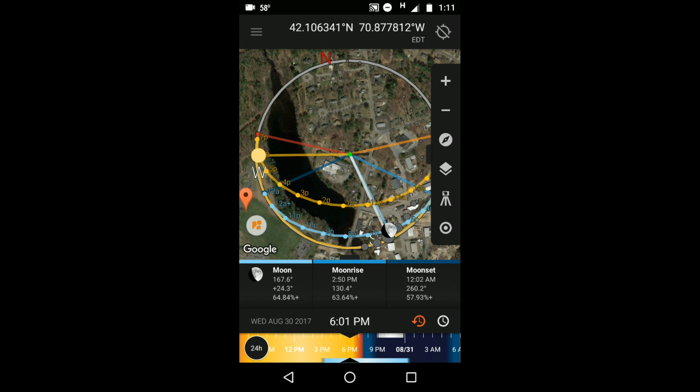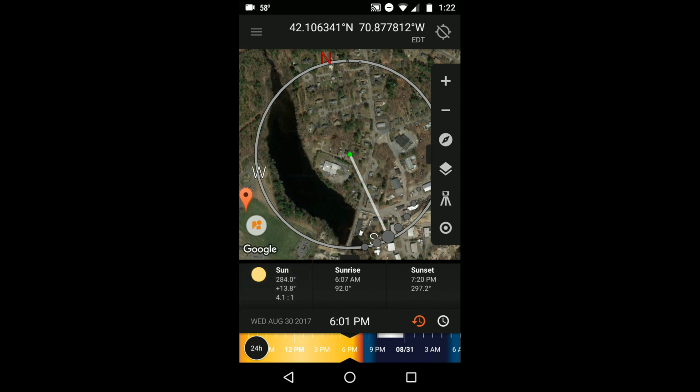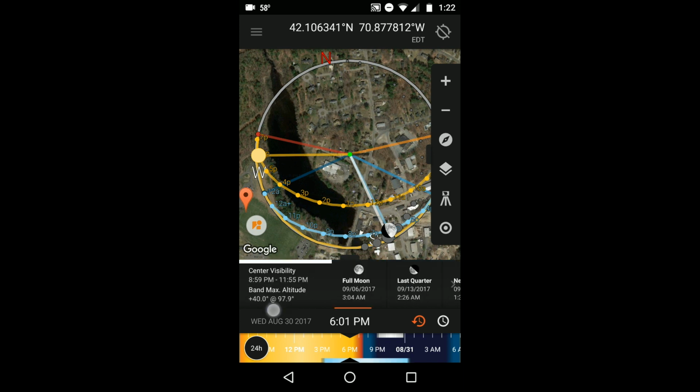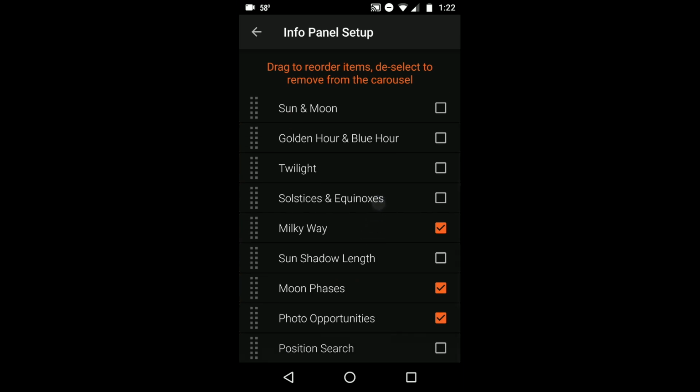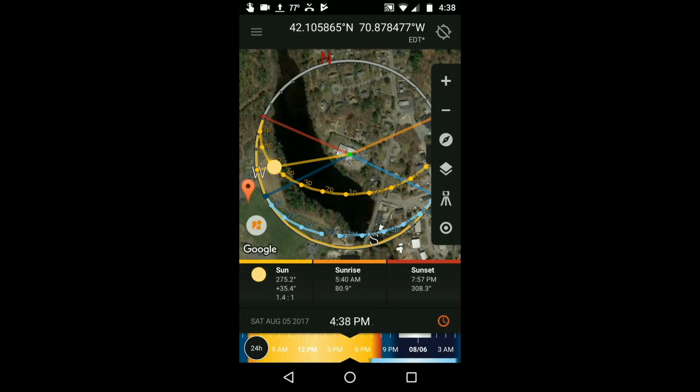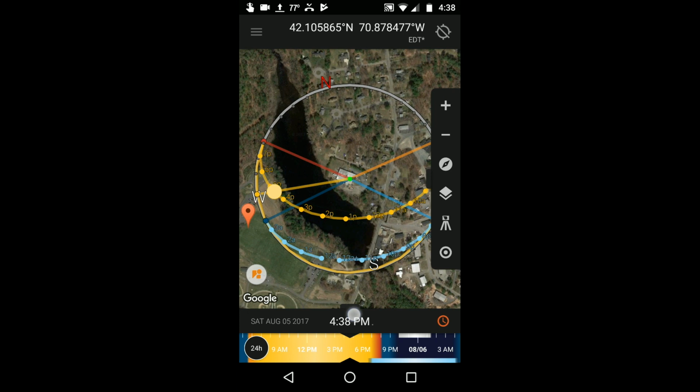Besides containing information, each panel also allows you to toggle the visualization of the sun or moon and its path on and off on the view. For each set of panels, you can choose not to see the rise and set, or not to see the path. This eliminates information you don't need to see right now and simplifies the view. Advancing through the carousel gets you to the info panel setup, which lets you choose which panels appear in the carousel. If you'd ever like to hide the toolbar or info panels to open up more room on the screen, you'll see that the tools have these small black handles. Touching and dragging the handle allows you to hide or reveal the toolbar.